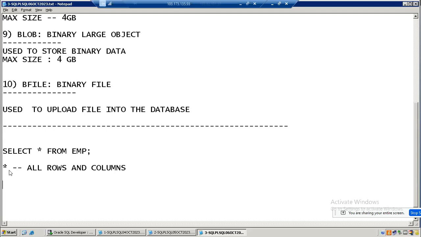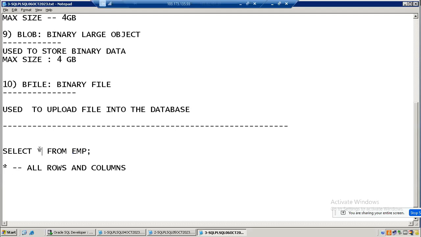But now I don't want all the columns to be displayed. I want a limited number of columns to be displayed. When we keep this star mark, it will show all the rows and columns that are there in the employee table. But I want to display only a few columns.